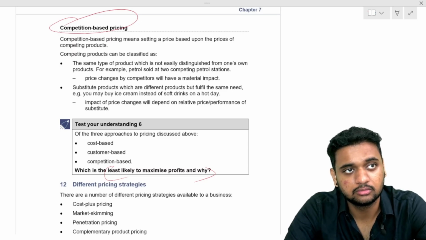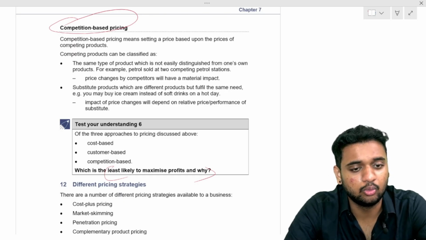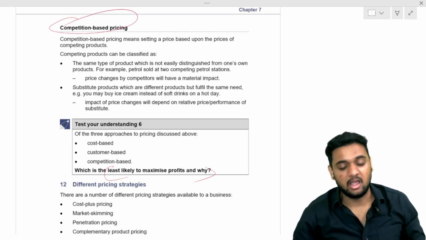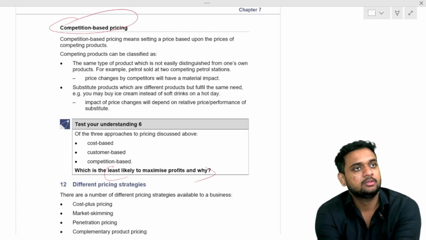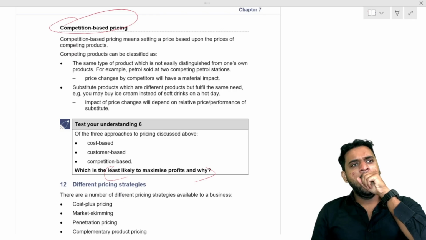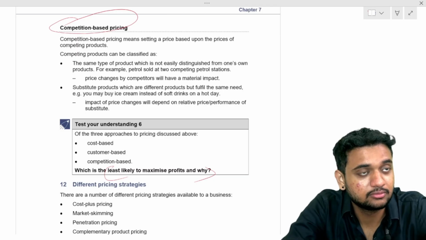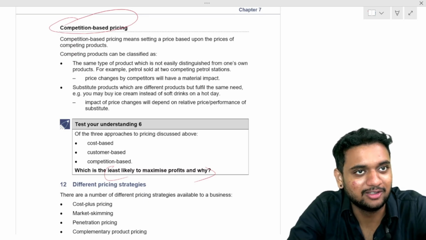Why? Based on the customer's perception, right? You don't know all the customers. How is that linked to minimizing profits? How will we get minimum profit? You're saying because of customer based pricing, we'll get minimum profit. You can't guarantee such customers are looking for us. So profit would be much less, or more customers come if you're looking for less.